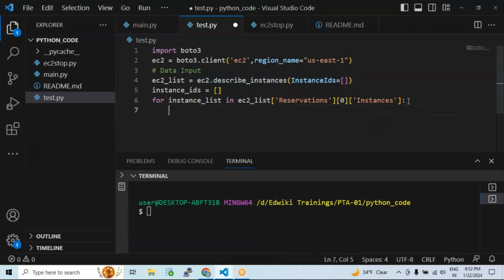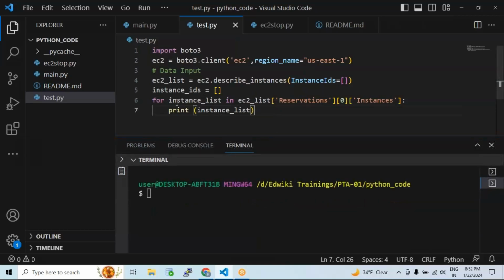And then I'm just printing the instance list. I just want to see the output of this variable. That's it. Let me execute this test.py. Following me, guys? Because once I know what the data input is here, then I can plan how to do the data parsing.